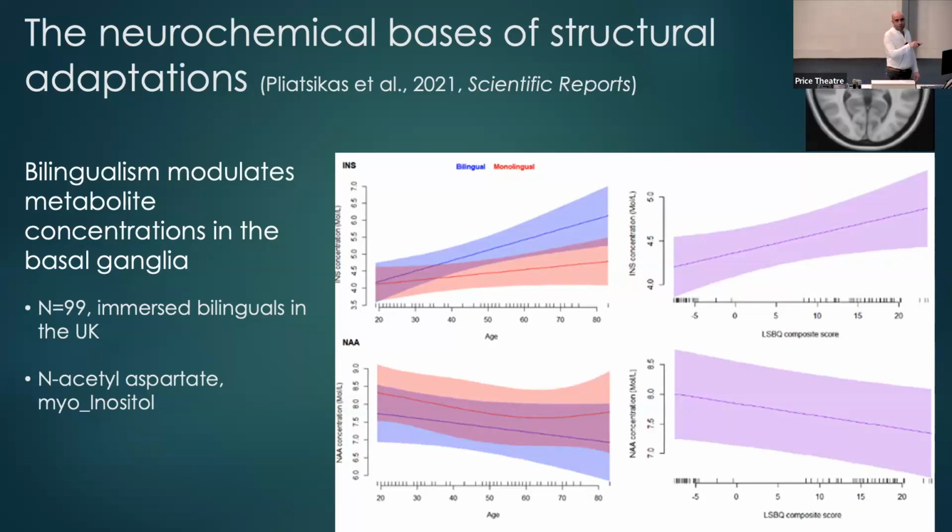because you have the effects of aging, which we cannot escape. I'm sorry to break the news. But you have the added effects of these pruning processes of bilingualism, which also produce higher concentrations of the same metabolite. How do we know that this extra bit is because of bilingualism? Well, we extracted those concentrations, we ran them into a regression, and we found that the LSBQ composite score predicts them very well. Right? So that's, again, the index of bilingual experience. The same holds for NAA, but it works the other way. So NAA gets lower as you age, but the patterns are exactly the same in reverse.